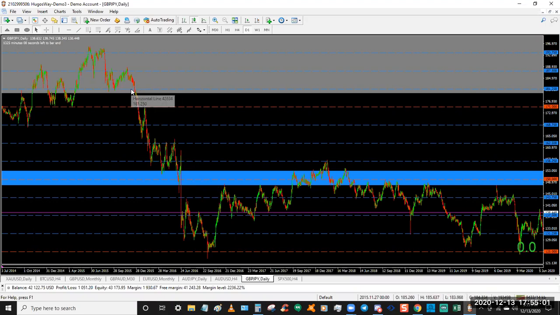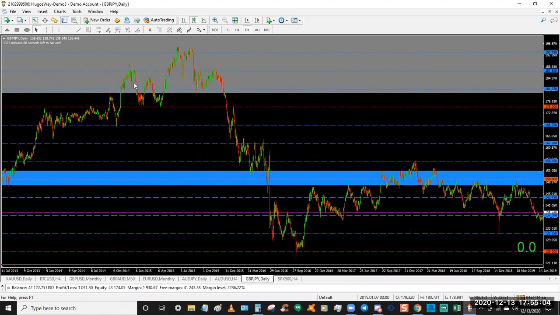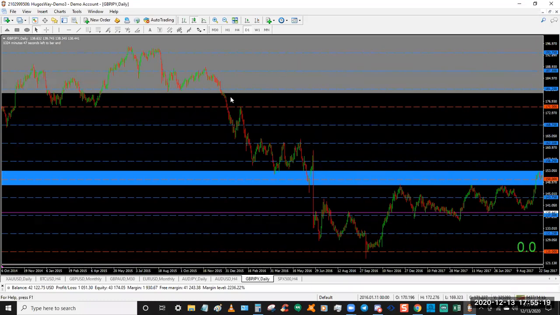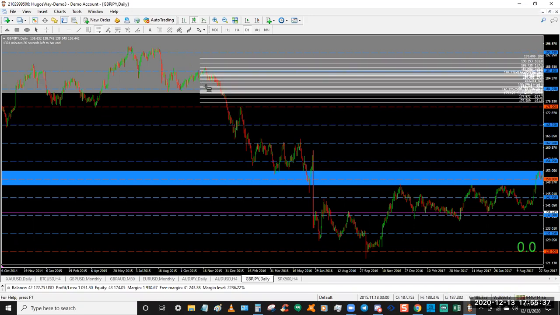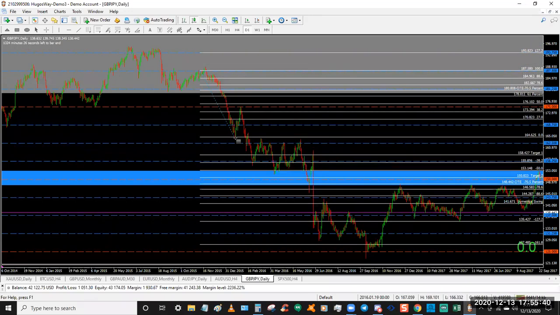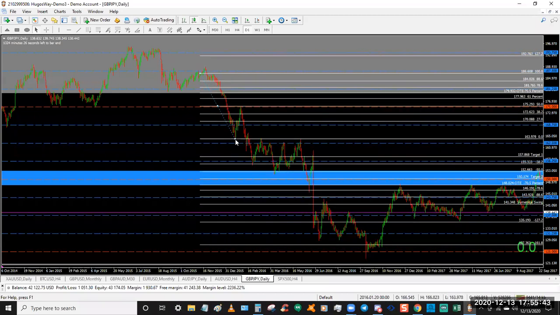Okay, so let's say back here, you had already put this on your chart. You saw this head and shoulders: the shoulder, the neck, the shoulder. You saw price break below this 175 large quarter point. The moment it broke below, it came back up and retested. You could have grabbed your fib and placed it from this small quarter point, right here, and gone down to the tip of this red one.